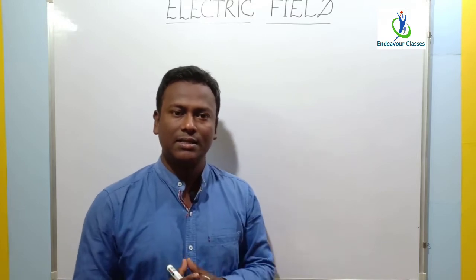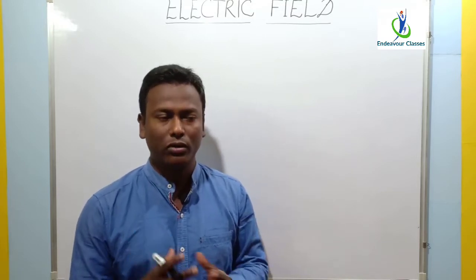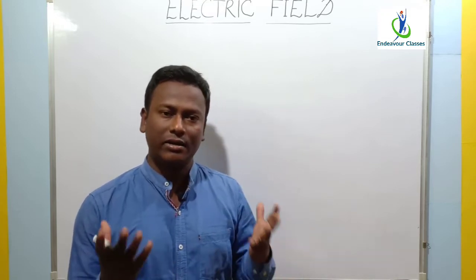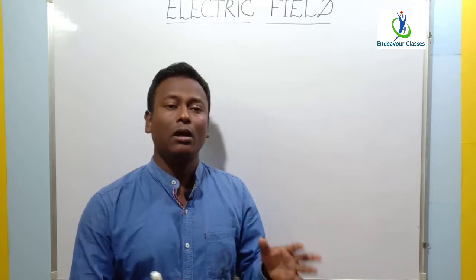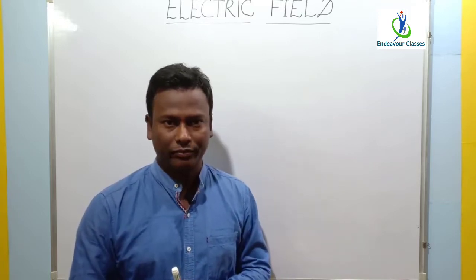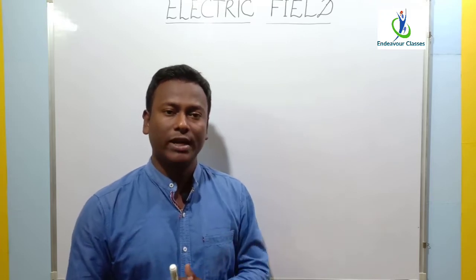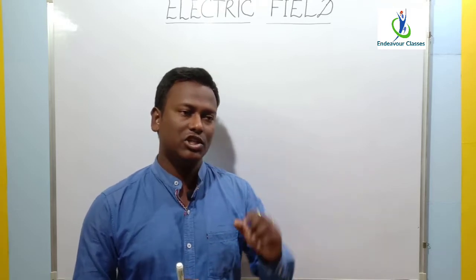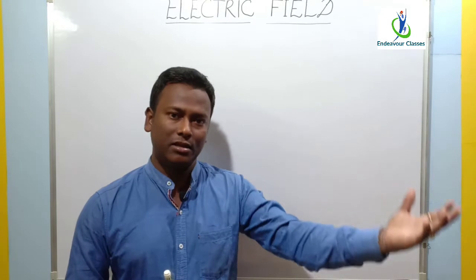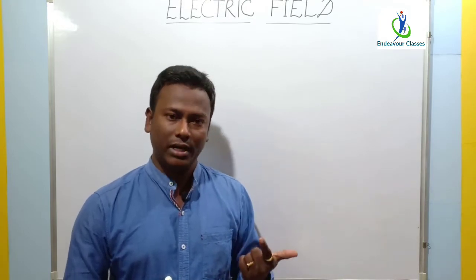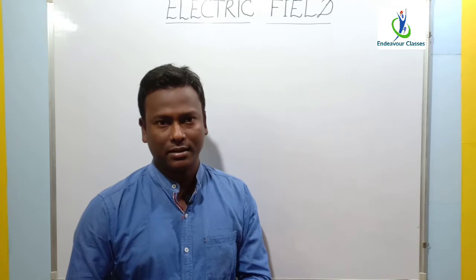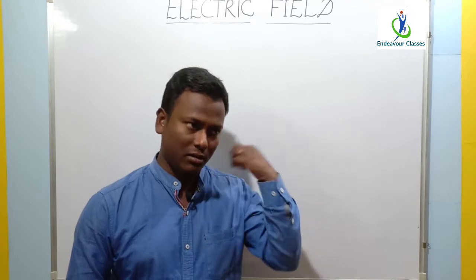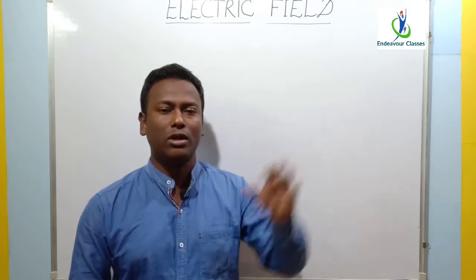Similarly, charges exert forces on each other. We know that like charges repel and unlike charges attract. So when attracting and repelling, the charges exert electrostatic forces on each other. And we know that the electrostatic force is one example of a non-contact force. That means when one charge is attracting or repelling another charge, it must be doing it from a certain distance. That means one charge can attract or repel another charge without being in actual contact with the charge.